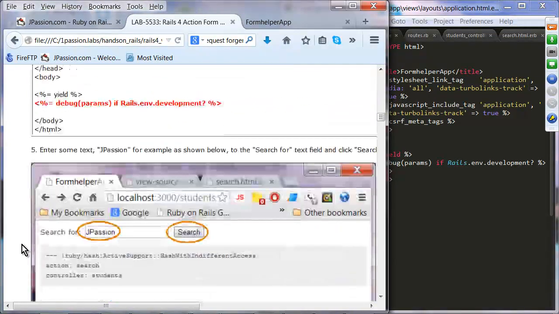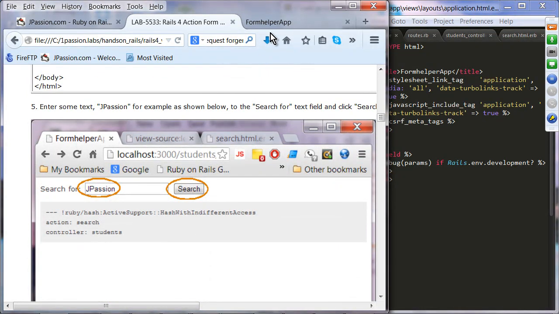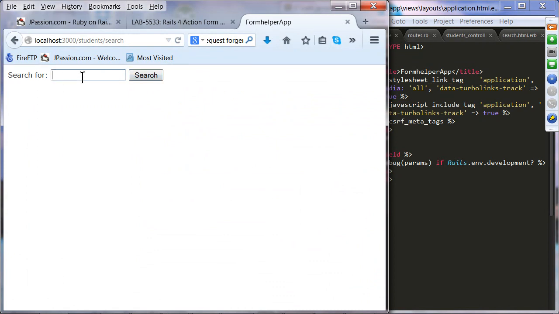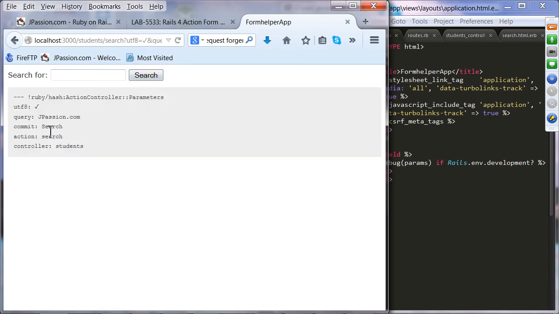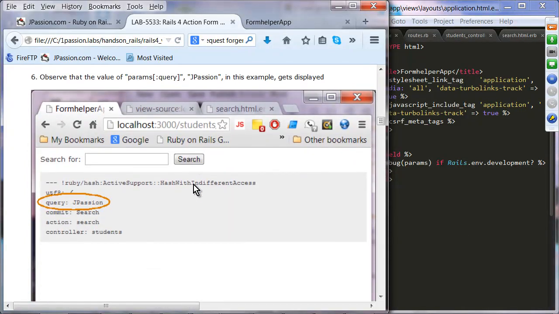And now we want to enter some data, let's say JPassion.com, and search, and you can see the query is the data that we just entered, and the action is search. And the controller, obviously students, and the action, so these are the controller and action. So that's basically what you observe.